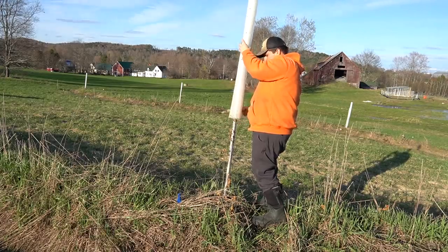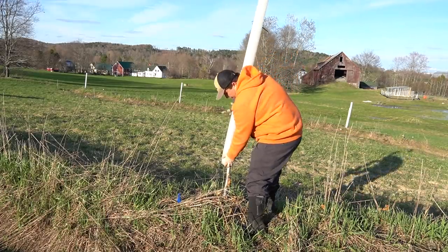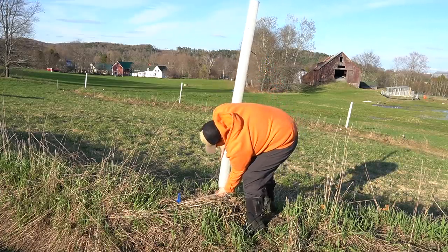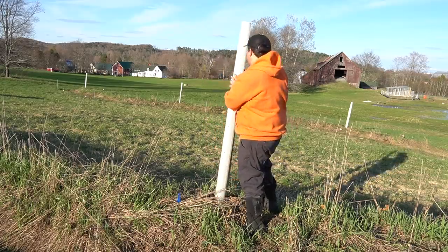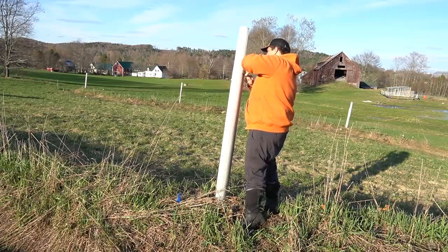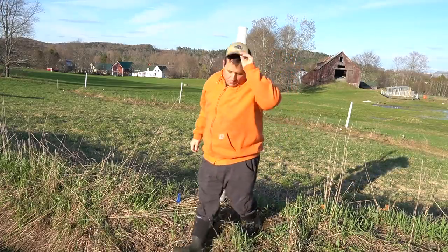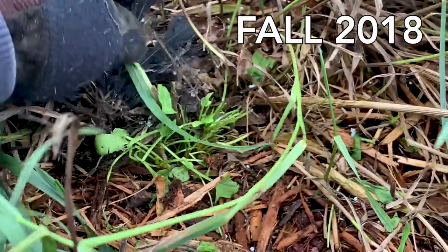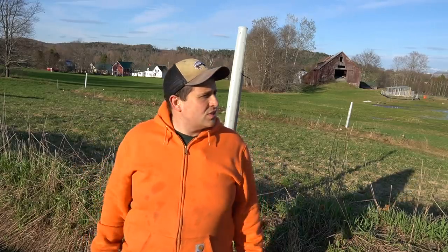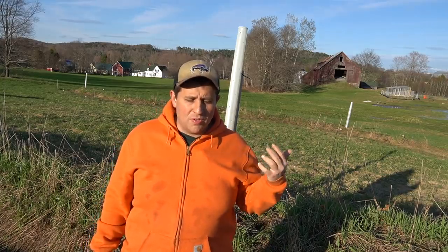I use these tree tubes to help our trees grow straight, protect them from pests like deer and rodents, and give them a growing head start because these things act as a greenhouse. I made a video about them last fall. One of the things I stated in the video was that I was having problems with little birds getting caught inside the tree tube. See this? Feathers. By my count I found seven dead birds trapped in these tree tubes. Well, the manufacturer wrote to me and told me that they now make little nylon covers that they put on top of the tubes to help protect birds, and they're actually going to send me a bunch of them and I'm going to put them on in the near future.